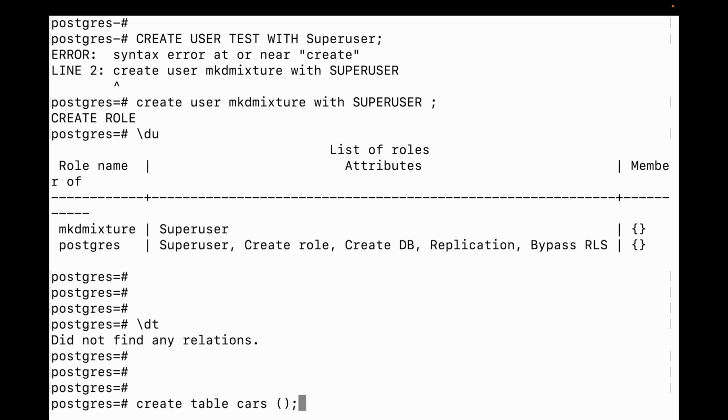In the end we have to specify the columns: brand, it will be varchar 255, and again we need to create model, which will also be varchar.